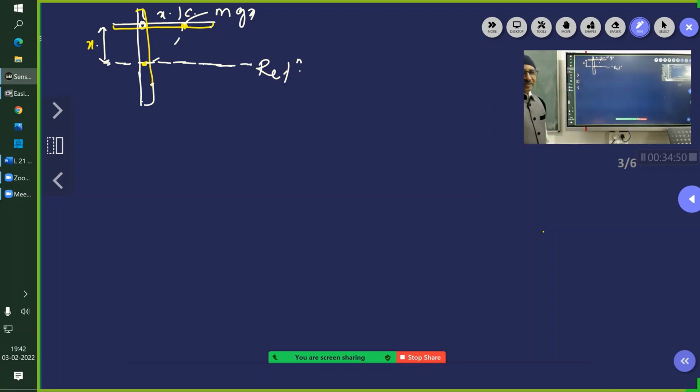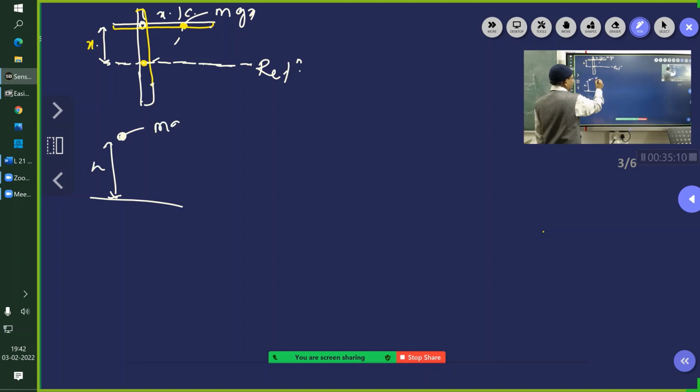Is that clear now? Sir, mgx, but finally it will have some potential energy. See, if you take this reference line, the mass was here, now the mass is here. Center of mass would be here. The body is here; if it is at height h, its potential energy is mgh. When the mass comes here, its potential energy is 0. Understood. See, the concept of center of mass has to be used like this only. That will make our life simple.